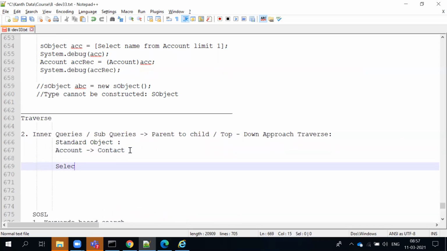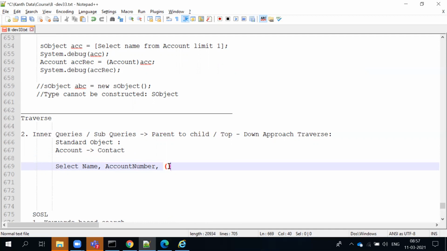Of course, select name, comma, account number, and then you write a comma here. If you want to specify more fields, you just keep adding commas. But if you want to do a subquery also, you write a comma and then small braces inside.